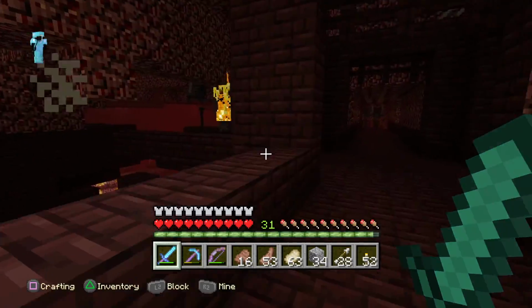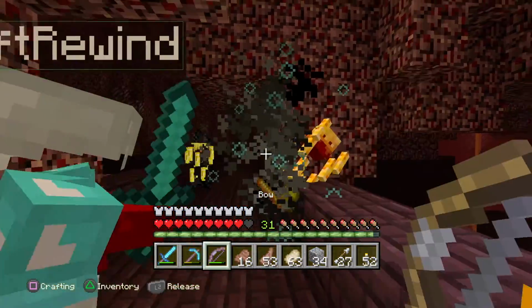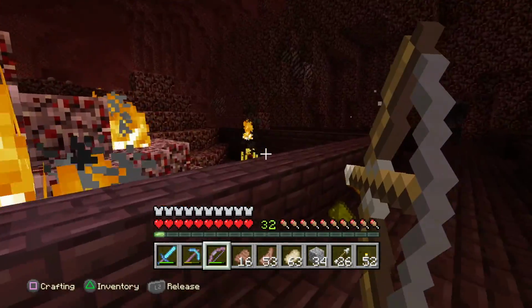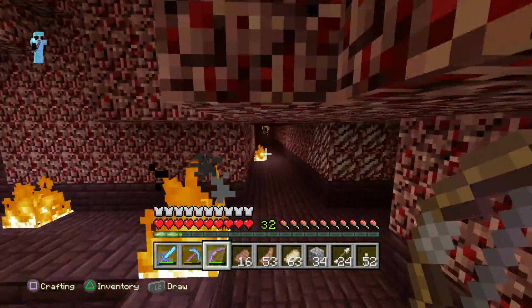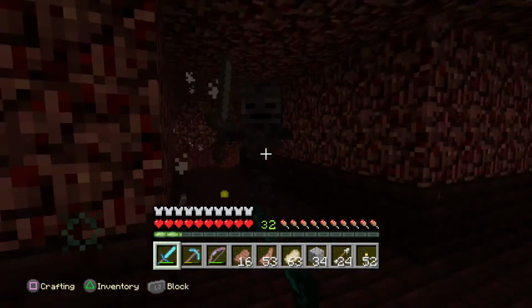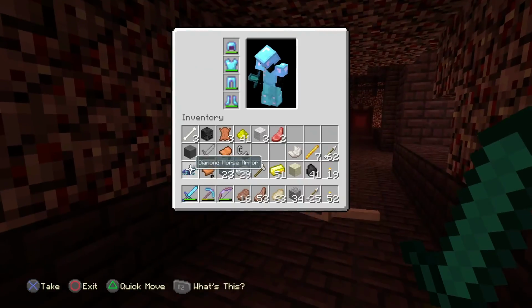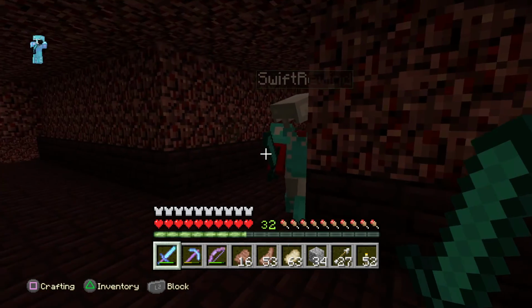Okay, dude, three withers. Come on, we have to. Oh Jesus! Get him! I got him. Oh, blaze rod, you missed it. Got his sword. I feel so special. Nice. All right. Okay. You got him. Watch out! Oh Jesus! Oh my God! Holy crap! Did I get it? Oh, I got a head! Yes! We are one head away from the wither, dude.